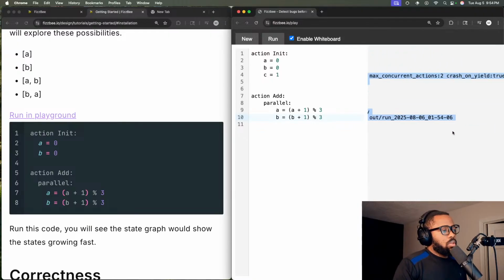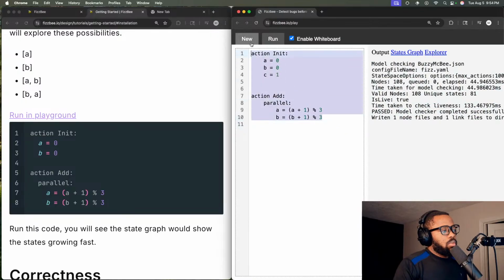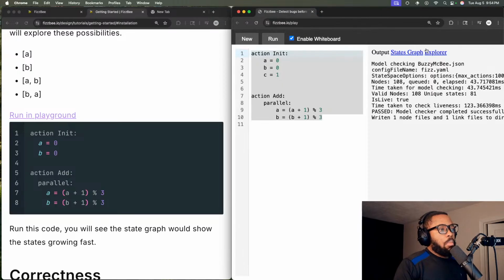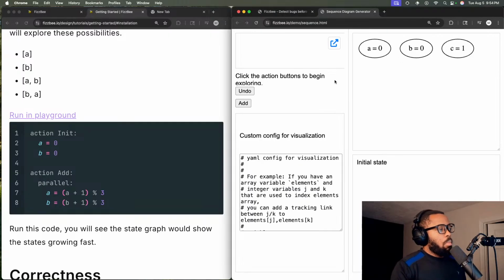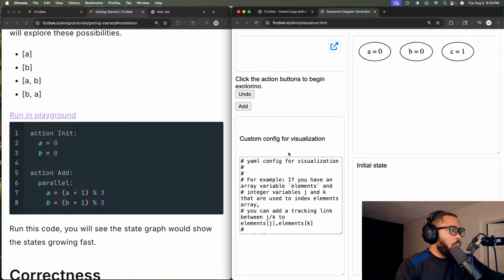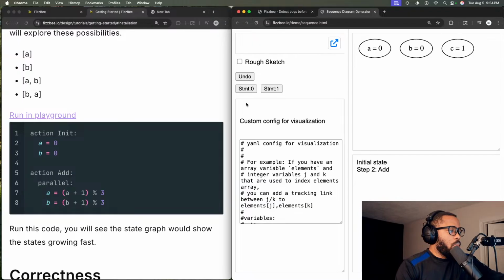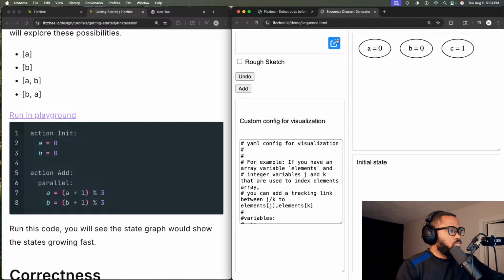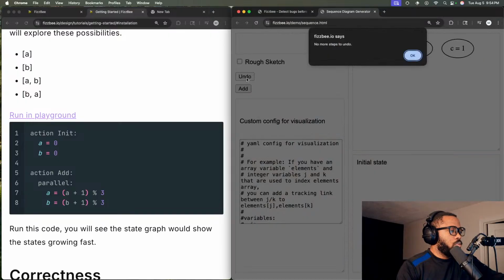It doesn't look like this has changed at all. This is not very helpful.